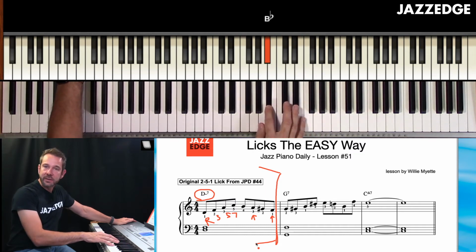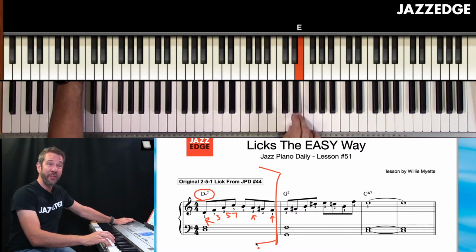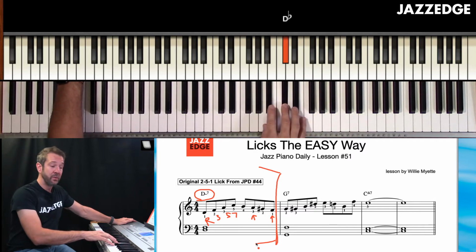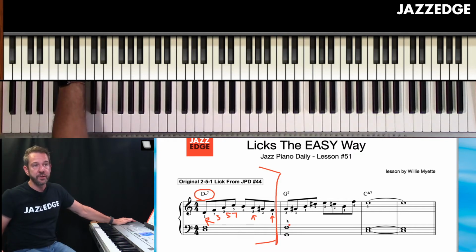And then this also allows me the time to figure out some good fingering. So 1, 2, 3, 5, 4, and then I would probably go into my thumb and then cross over 2, and then 3, 2. Okay. And I know I'm going to go to C, because that's the root.